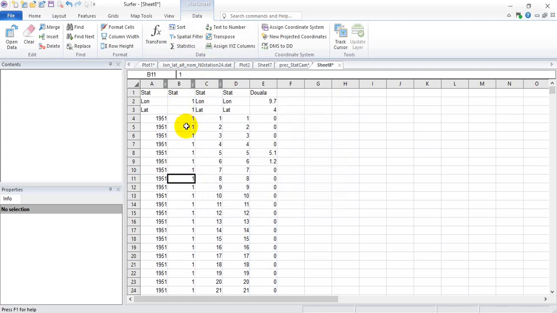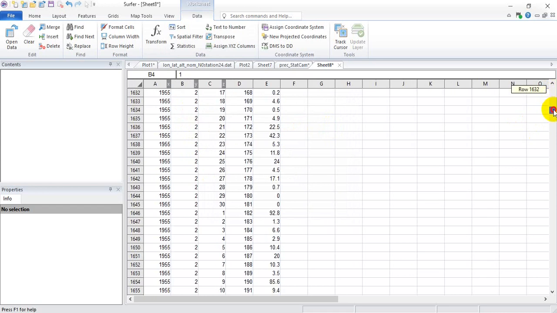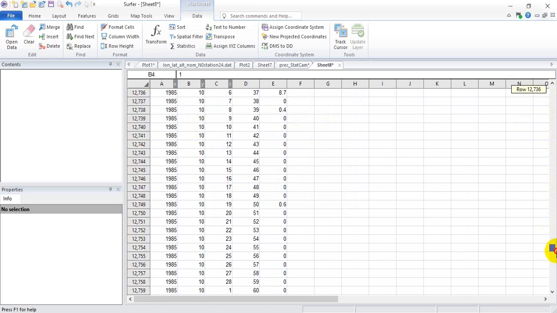So I have now my statistics. If you look now, I have only the first month of each year, then the second month, third, fourth, fifth. It has been sorted out already.